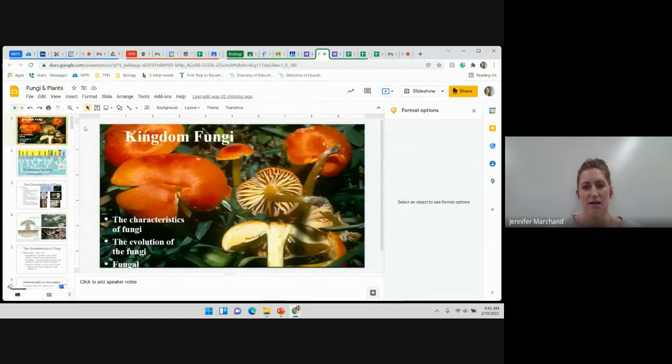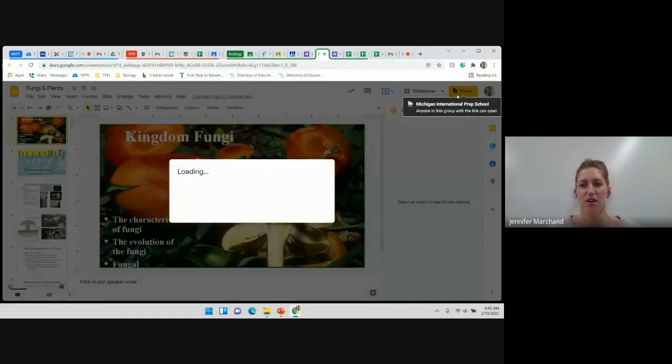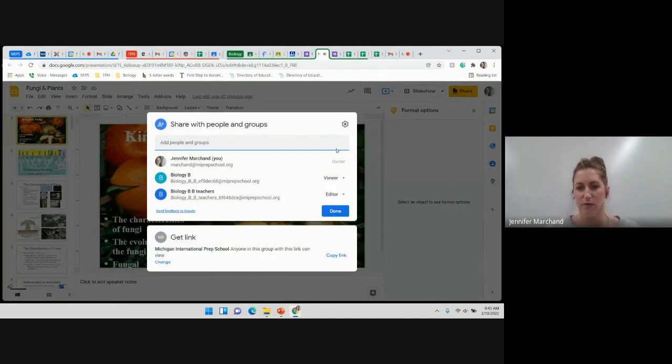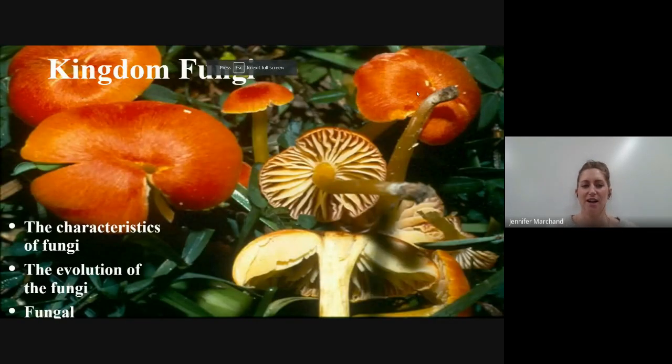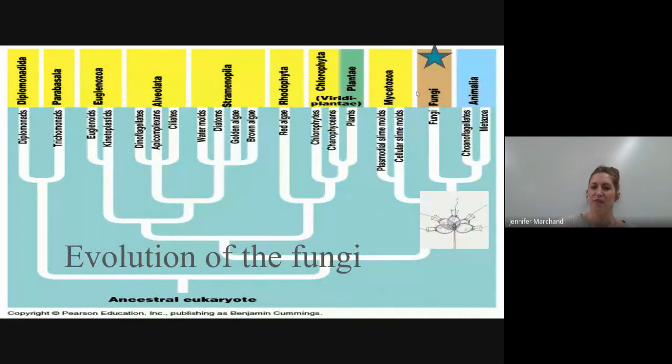Before I get started, I just want to clarify, there are so many slides. There are like 50 some slides on this. But we're just going to breeze through quite a bit of them. I just wanted you to have the information just because I find these two kingdoms so fascinating. So the first thing we're going to talk about is fungi. We're going to talk about the characteristics, the evolution, and something else. Okay, so this is just a nice little tree. As you can see down here, we have the ancestral eukaryotes, and then it branches off from here.